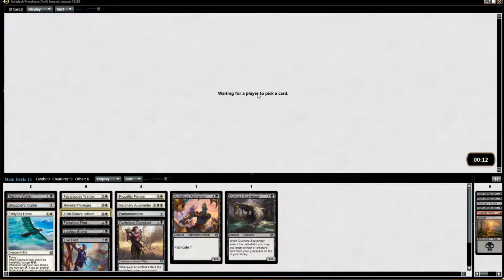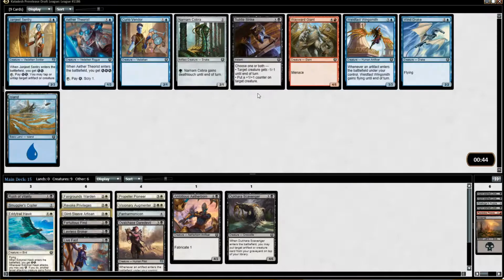The late Glintsleeve Artisan does give me good hope that white's pretty open. Black has been hit and miss. We haven't gotten any real removal spells in black. Most of our black's just kind of there. Now we have Subtle Strike and a bunch of blue cards.